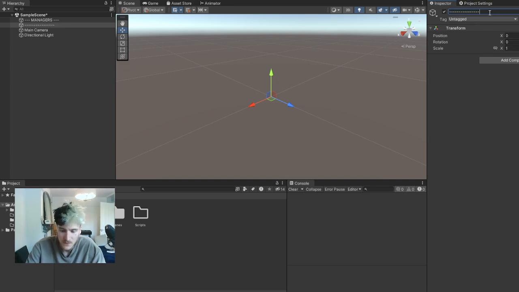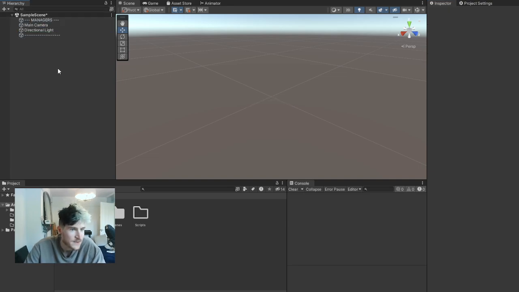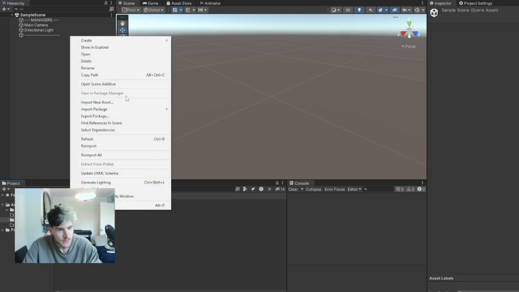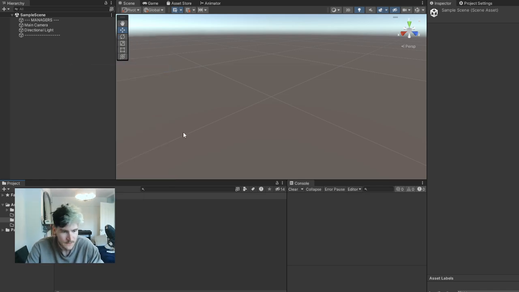Maybe one more for luck. Oh no. And then I just put that here. So I kind of like organize my scene like that. So scenes, this will be called main. Lovely. Right, let's have a dig through these assets we've got.